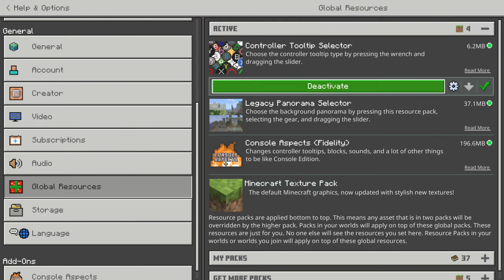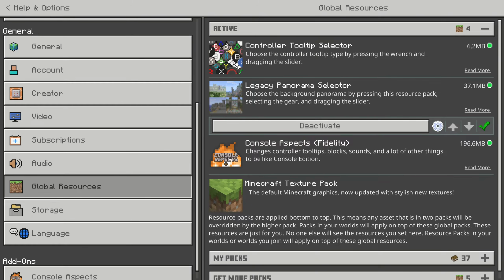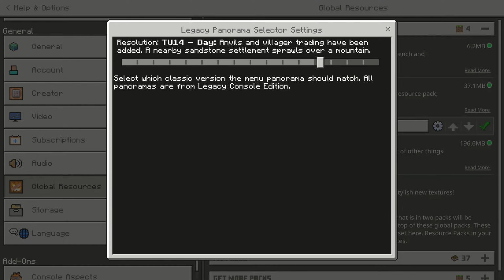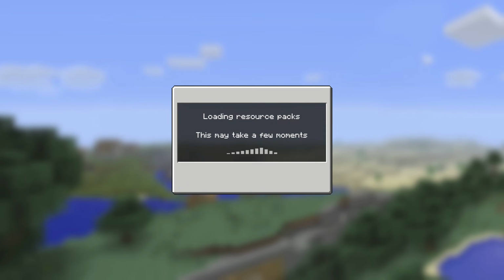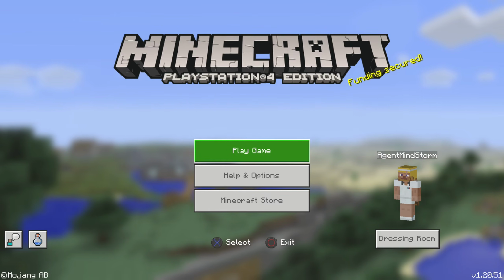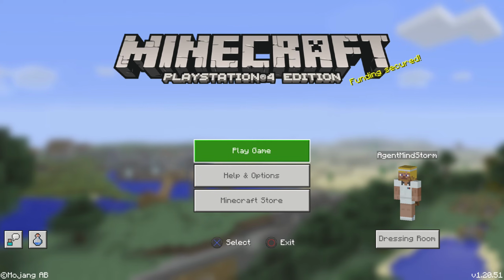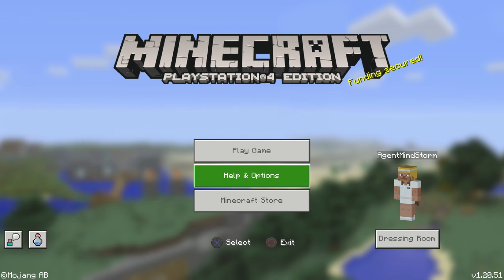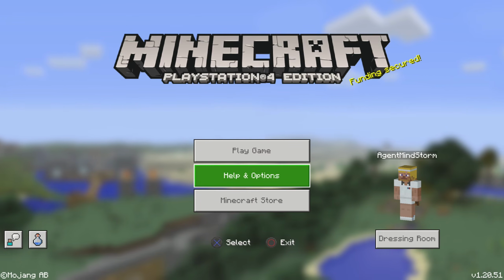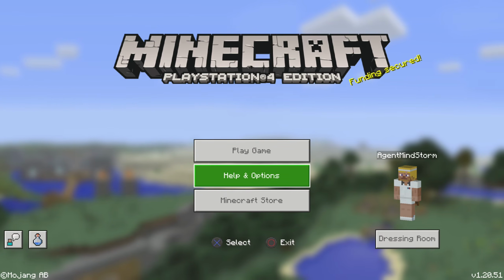Of course, Xbox One Edition wasn't the only next generation version of Legacy Console because PS4 Edition also exists. So let's head over to PlayStation 4 Edition right now, but let's do something a little weird. There was never a TU5 on PS4 Edition, but using Legacy Panorama Selector, we can create things that never existed and never should exist. PS4 Edition tooltips, you can tell they're higher resolution, but a really old panorama that was only ever on Xbox 360. That's why this pack is fun.